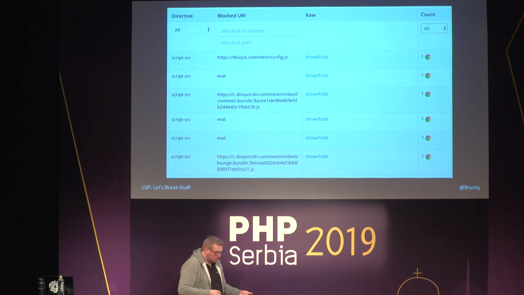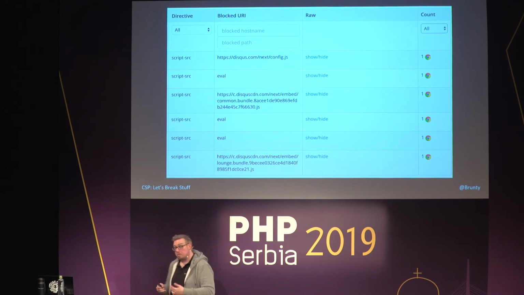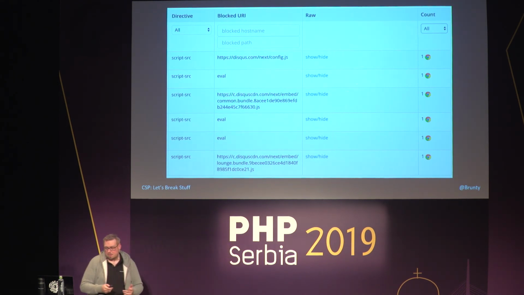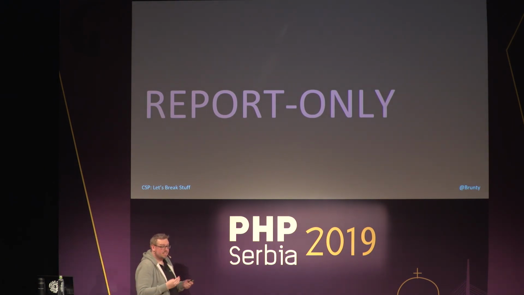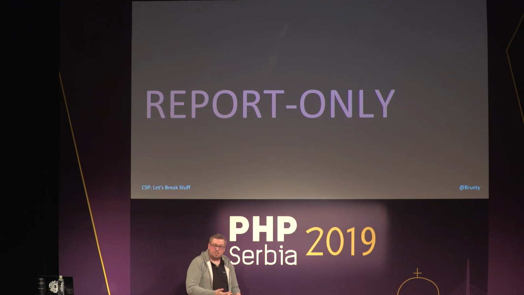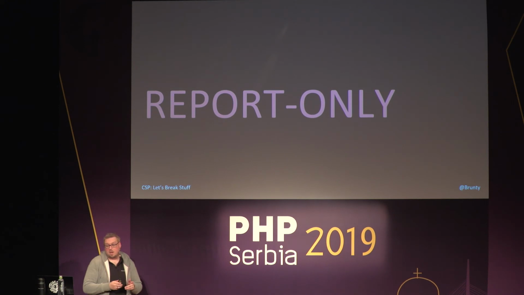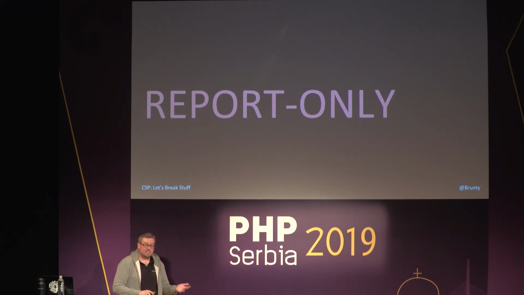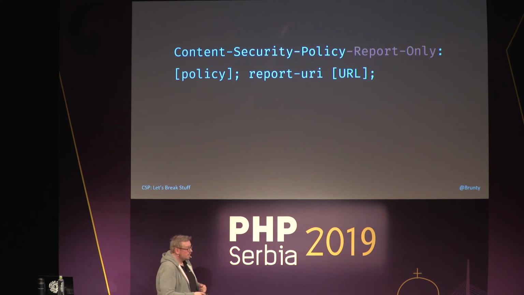That's great. I've got a report saying it went wrong, but ultimately the browser is still broken. It's still breaking, it's just telling me about it now. So I did a bit more reading, and I found out about a header which is report only, which is really nice because it effectively says, if something fails, don't block it, allow things to keep working as they did before, but send me that payload to tell me what would be broken. So I still get the same payloads, but now I don't actually have to worry about breaking the site. So you specify it the same as you did before, just with report only.